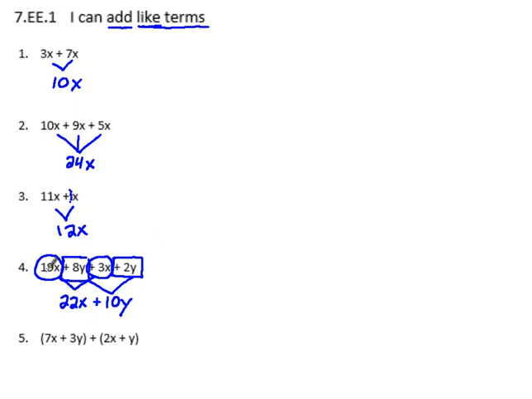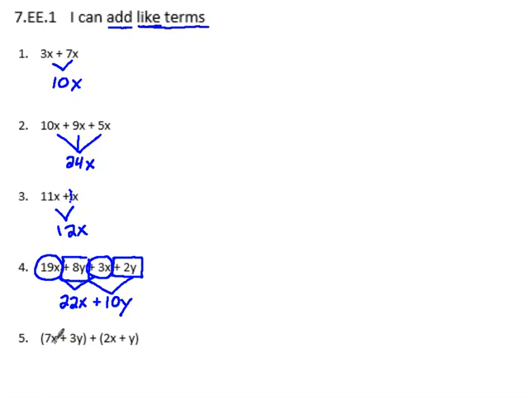You'll notice my strategy here of circling the one letter, squaring the next letter. If there was another one, I'd triangle it, and so on, just so I can match them. But I do want to grab that sign. You'll notice that I was very careful to include that sign in there in case it does happen to be different. On this next question, we've got 2 terms here inside parentheses, plus 2 terms inside parentheses.